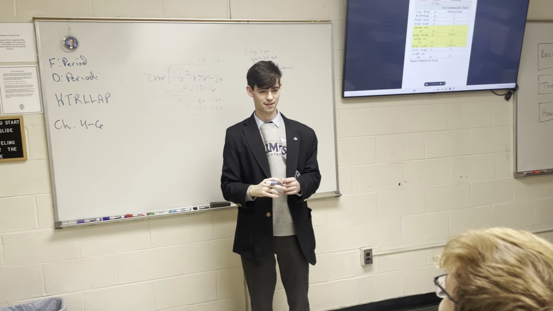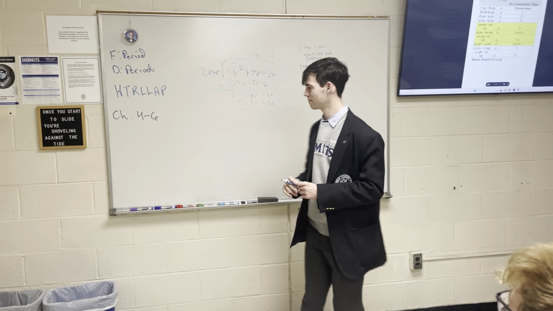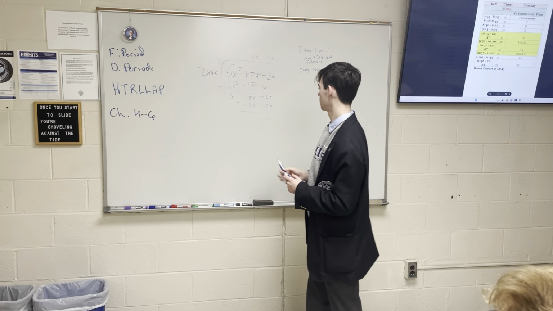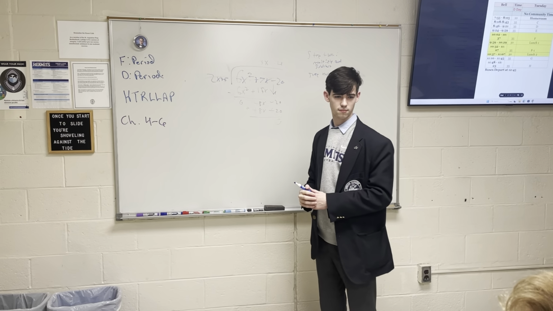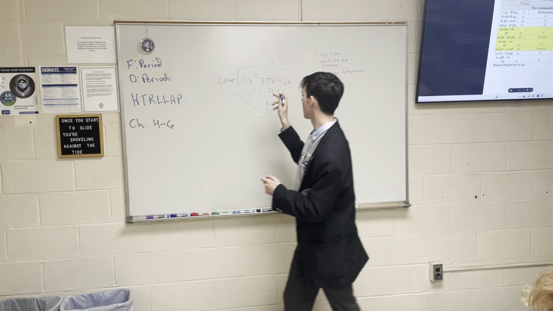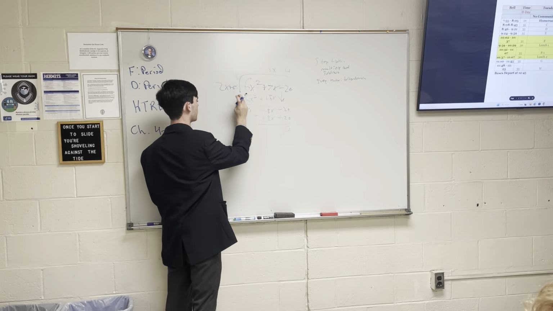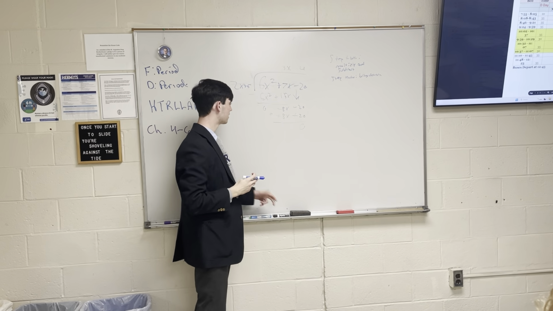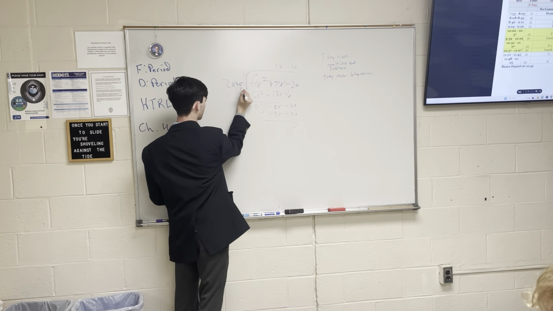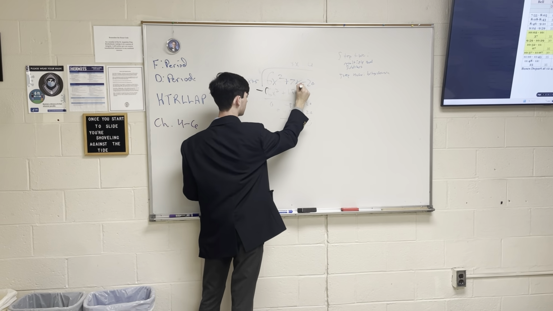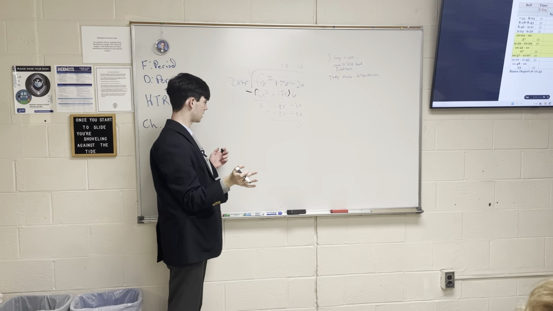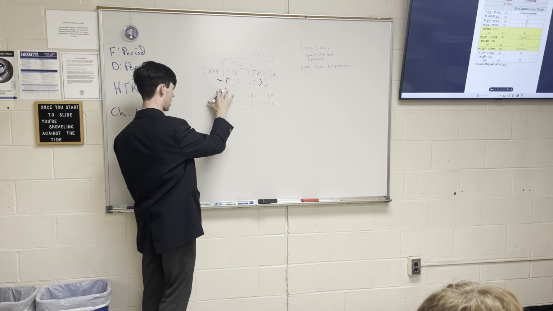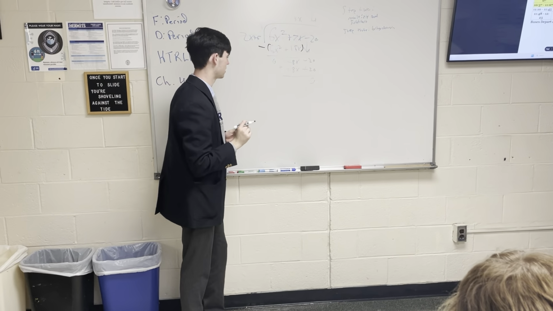How did you do 7x plus 15 to get negative 8? It's minus 7 minus 15x. It says plus. It says minus. Minus 6x squared plus 15x. Okay, I see the confusion. This minus is for the whole thing, so I guess it should be up here. This marker is dying. So you're saying it would be in parentheses, pretty much? Pretty much, yes. So it would be negative 6x squared minus 15x. Yes, it flips the signs. Because like I said, you have to subtract here. It's never going to be addition.